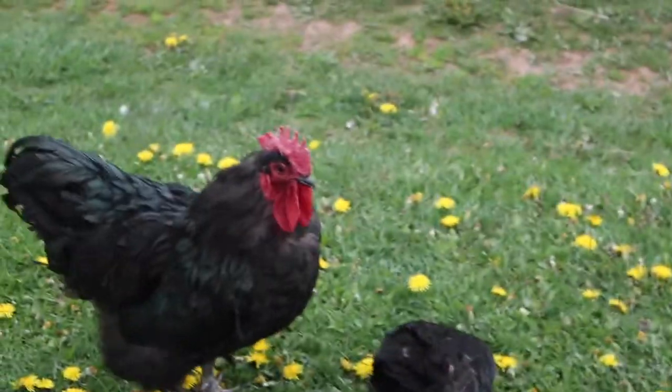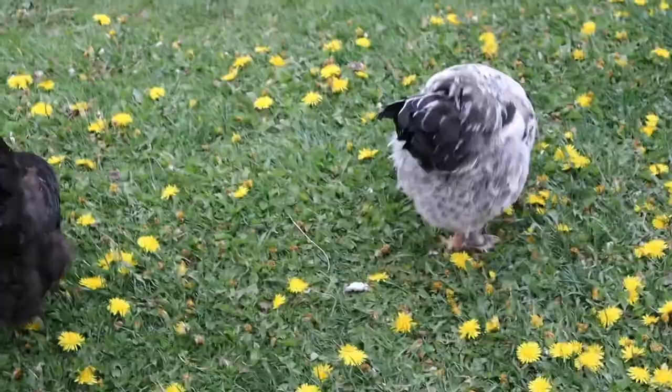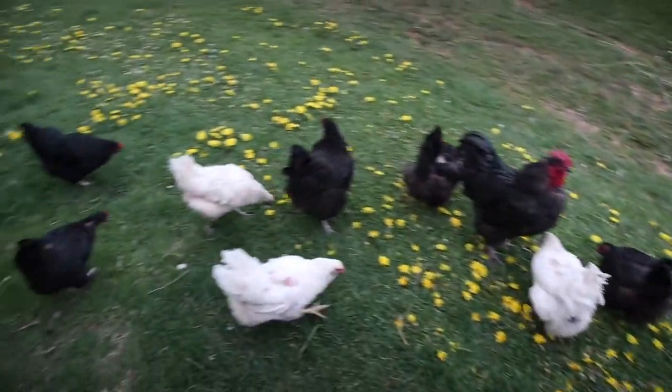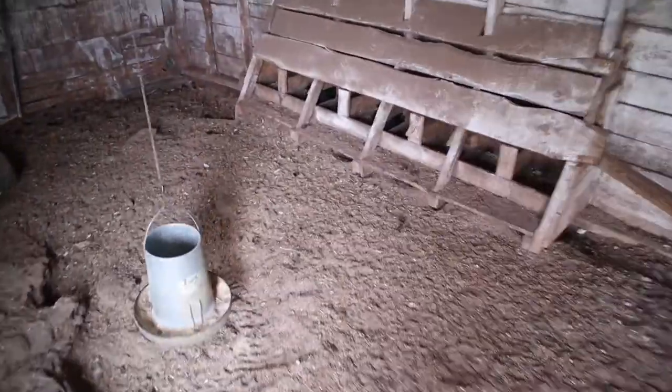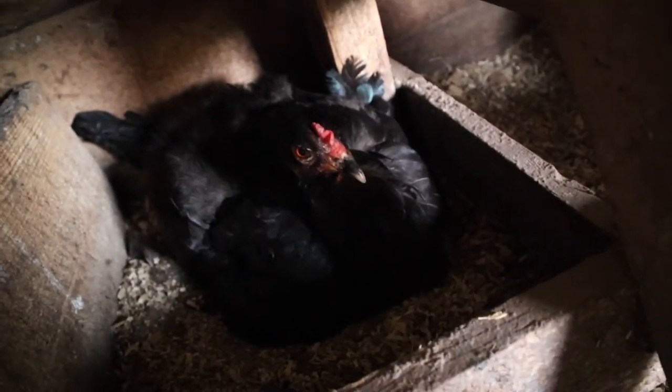We got Derek right there. I think that's his name, I'm not sure. We got all the other chickens right here as well, just doing their thing. I'll show you guys this really quick because this is actually kind of cool. Right in there, there's a chicken and she's nesting right now.